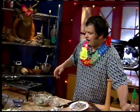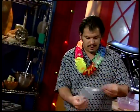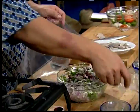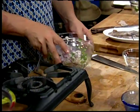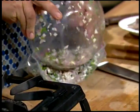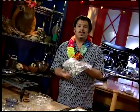And what we do, assuming that we didn't catch any squid at the beach, we do this at home. Throw it in a bag, keep it in the fridge until you're ready to take it to the beach. There we are, squid salad in a bag. Anybody can do it, simple as anything. Take it to the beach, this is party food. It's my kind of party.